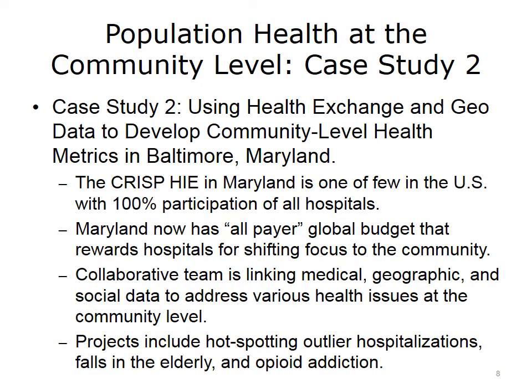The next series of slides presents a case study of a collaborative effort in the Baltimore and Maryland communities that focuses on community health for the entire state and region. To accomplish this in the U.S., one needs to collaborate across many providers, many government agencies, many private organizations, and HMOs. In many states, there are active health information exchanges, or HIEs. In Maryland, this HIE is called the Chesapeake Regional Information System for Our Patients, or CRISP for short.